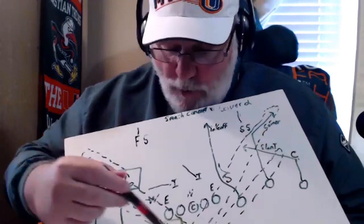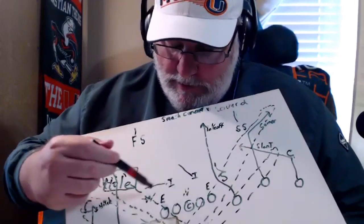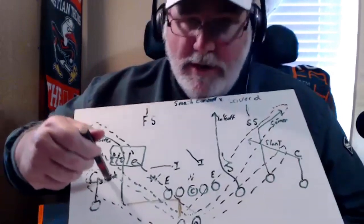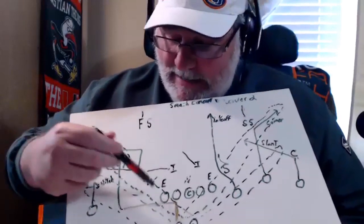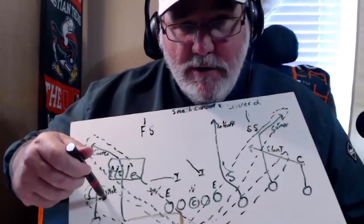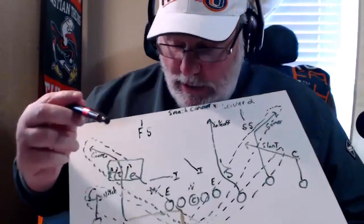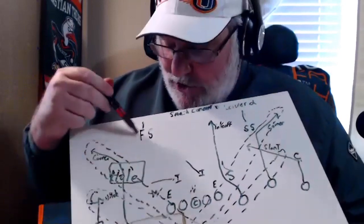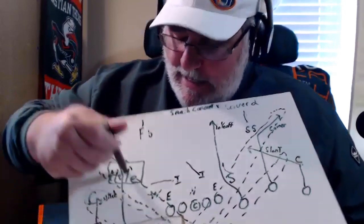Now, when the quarterback looks in this window, you have to remember, let's say it's the weak side linebacker that's rushing. This linebacker has to get over in this short zone. But if this quarterback doesn't see the linebacker and he reads the cornerback's going to the corner, he hits the hitch. If not, he hits the corner before the free safety can get there. Now, he also has another option. If he sees that the cornerback is sitting on the hitch and this free safety is getting there in the corner, then he can hit in the hole.